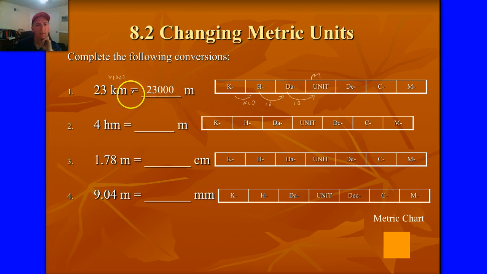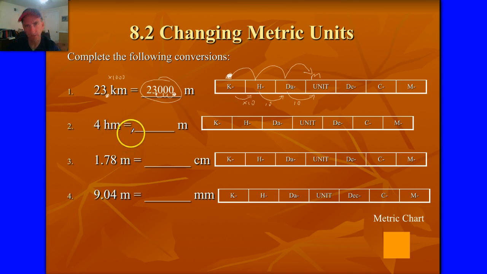23,000. Now take notice here. If the decimal place is right here, you can see it in the answer. Okay, watch this. If I start here and I count 1, 2, 3, and I do the same thing with the decimal, 1, 2, 3, and put the new decimal there, you have the answer. We call it the metric ladder. You're either multiplying or dividing by a power of 10, and it's really that simple to do these.